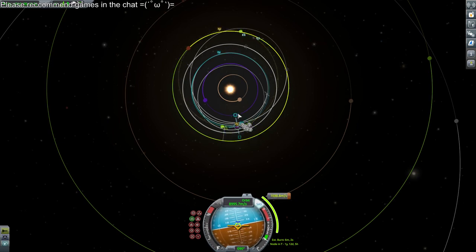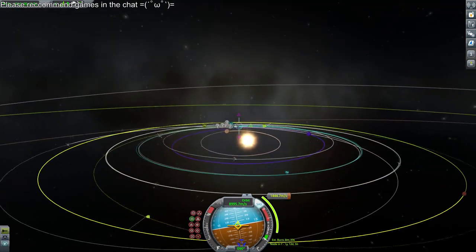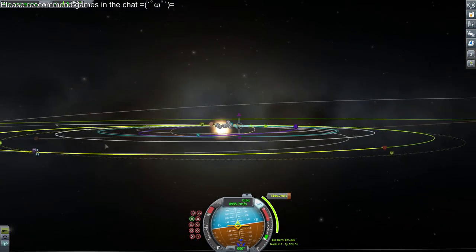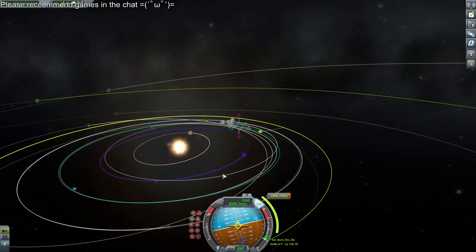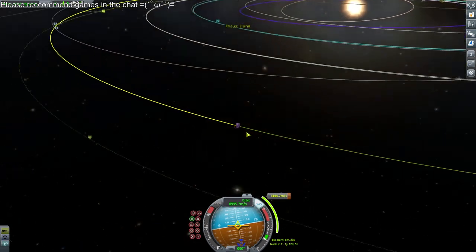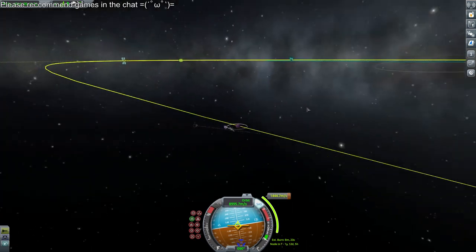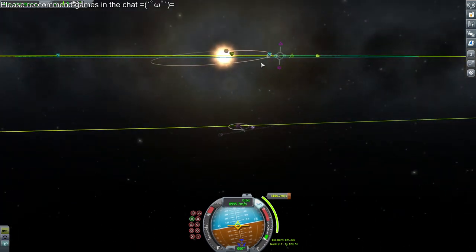Okay, what if we adjust our radial just a little bit here? What do we got? That's 8 minutes. Ooh. 8 minutes of burn time. We got like 20. That's certainly more than enough available to us. Just that is extremely rough. It's a decent altitude, too. We can probably bring that in a fair bit.